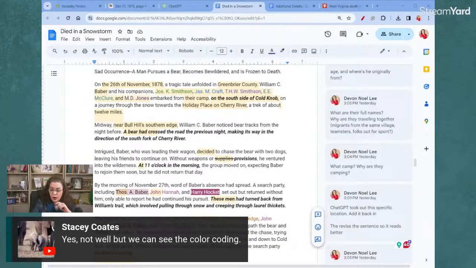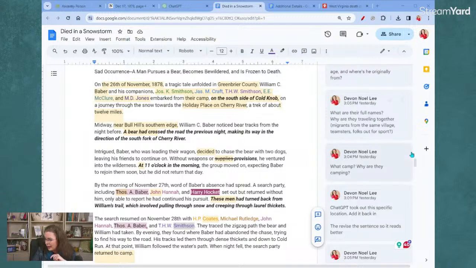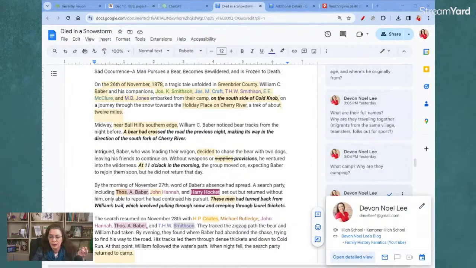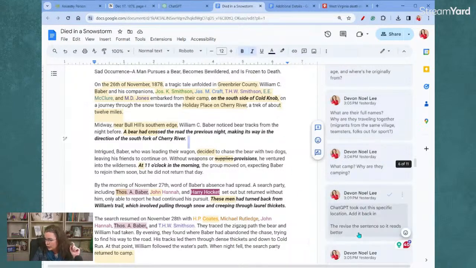Okay, so I'm glad you're telling us. We can see that that's colored, but you can't see it very well. I understand that. Oh, and for anybody wondering how I'm getting all these comments, this is in Google Docs, and rumor has it you can do this commenting feature in Microsoft Word, but I don't know if you can do it in Apple. So all right. I highlighted everybody a different color. You can either do the highlight or change the text color somehow so you can see if anything repeats, and that kind of helps you out.